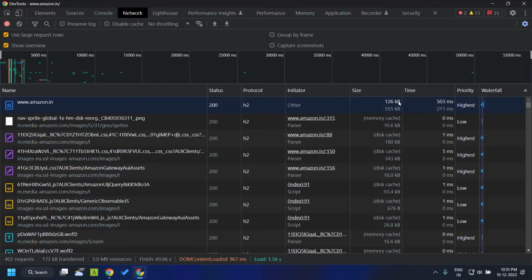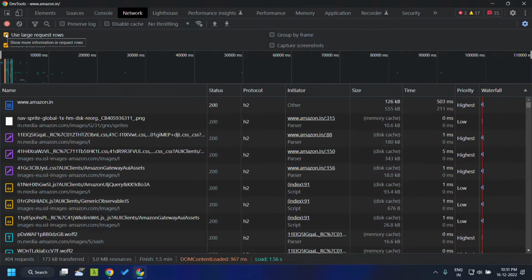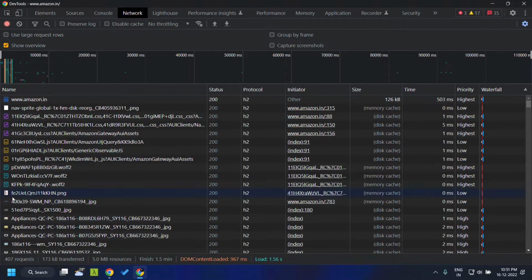The size which is shown on the top is actually the compressed size that is transferred over the network, and the size which is shown below is the uncompressed size, which is the actual size of the resource. Similarly, we have the timings for this particular data to get transferred over the network. These things we can enable by making use of the use large request rows option.